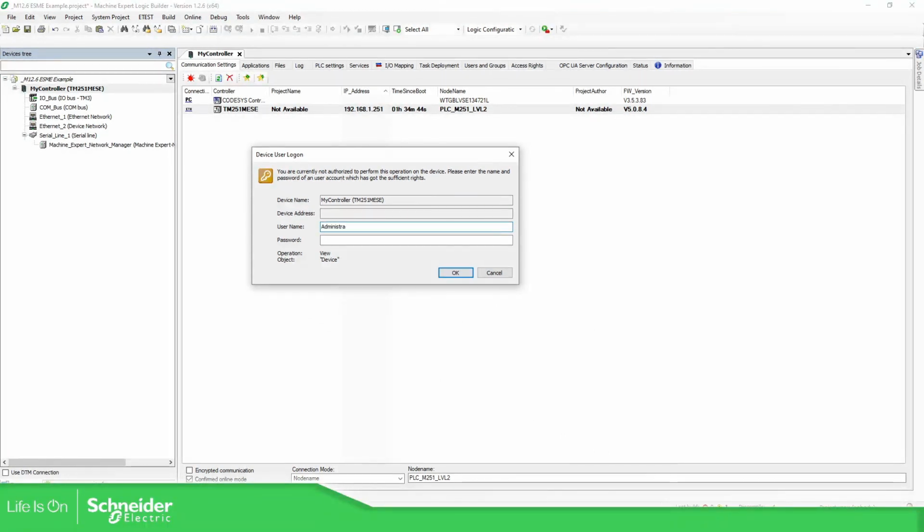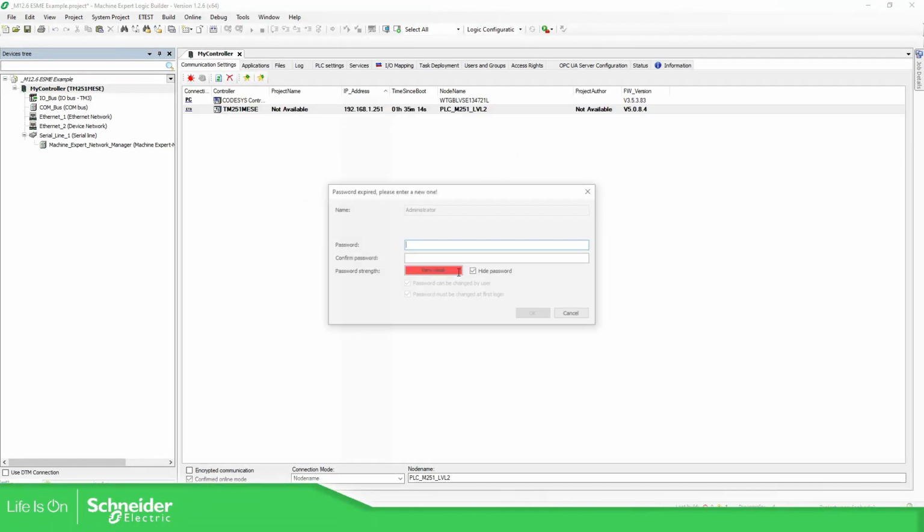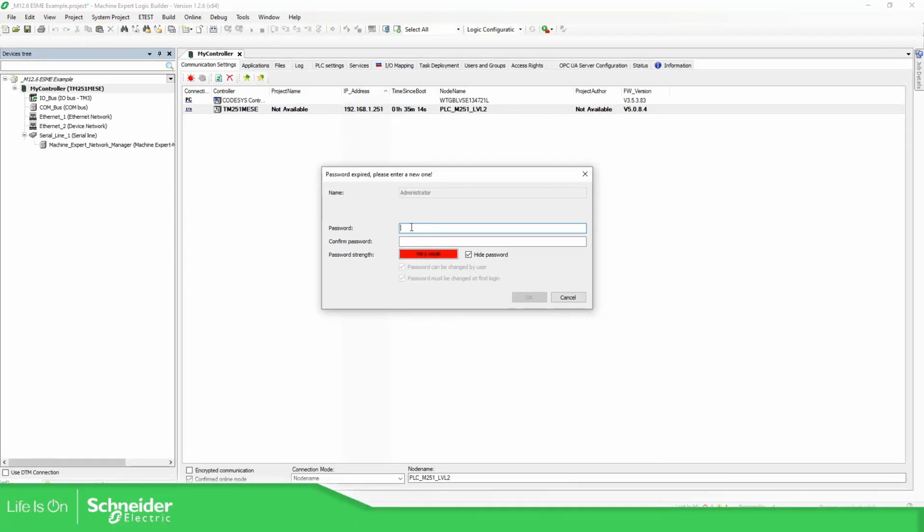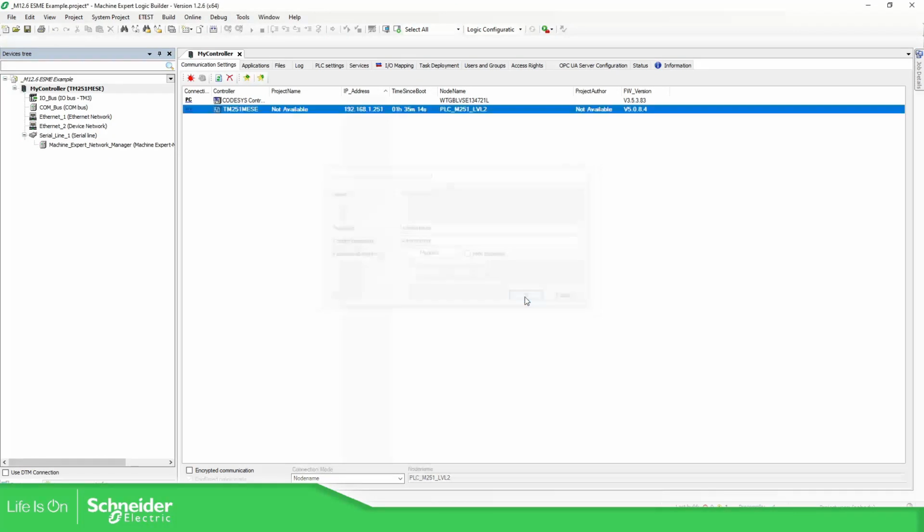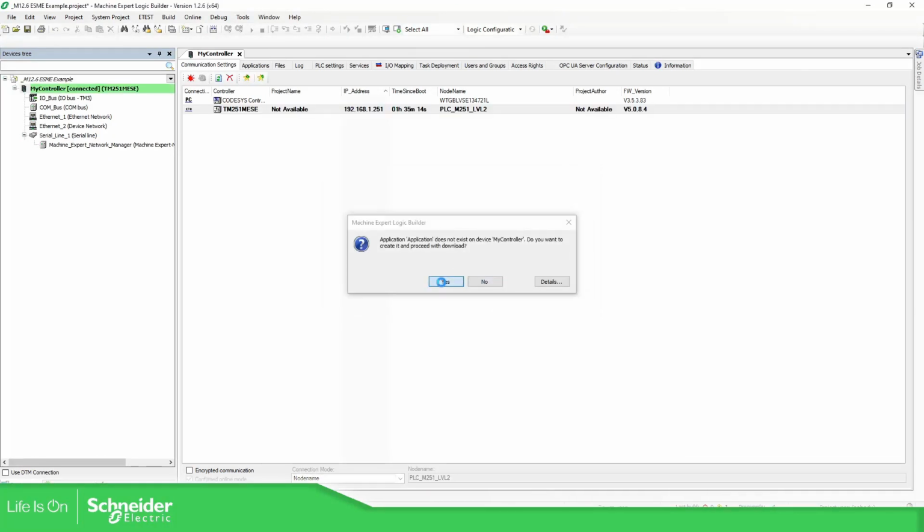Administrator is the default. Now it will ask me to change this password. So in my case, for this example, I will use administrator again. Administrator, good. I want to download this, good.